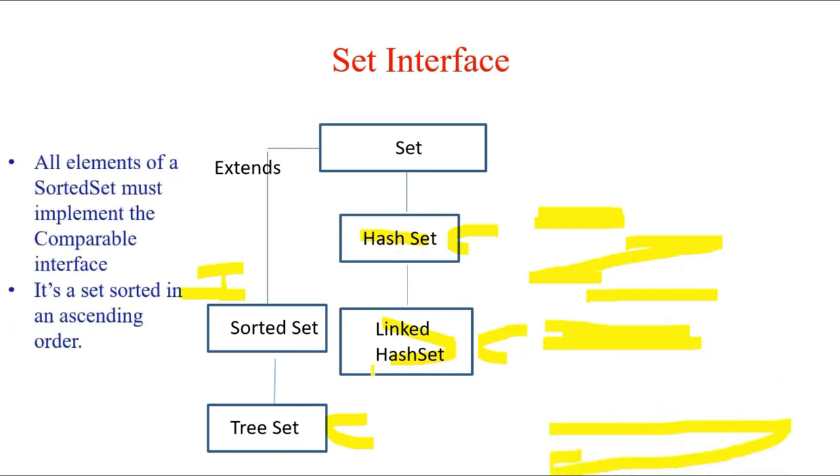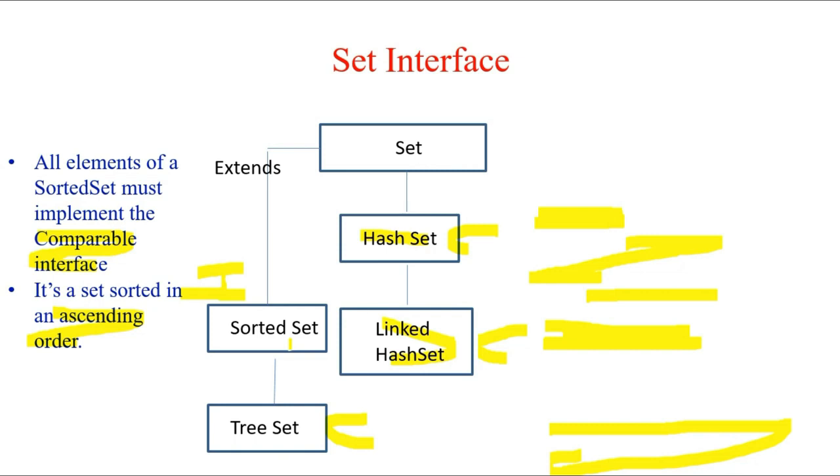Now let's go to the other interface which extends the set, which is sorted set. All the elements of the sorted set must implement the comparable interface. Why does every element need to implement the comparable interface? Because this particular set has a unique feature that it always stores the elements in ascending order. That means it actually sorts the elements you store in this collection. So to make sure that all the custom objects are also stored in ascending order, all those custom objects, or the elements of the set, must implement the comparable interface, and hence tell the set how to compare if 2 or 3 elements are added into this sorted set. So this is all about the interface, that it always stores in ascending order.